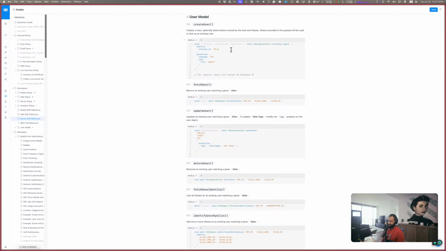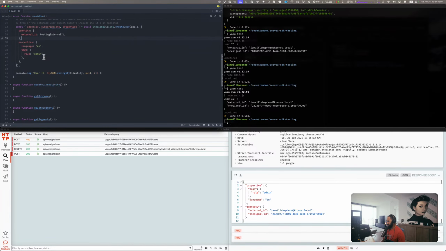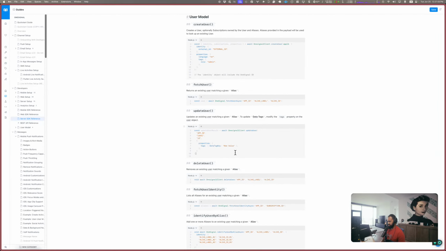I think it's clear that external ID, because in the definition, we'll just call it external ID. Okay, I'll do the same thing here. This is mostly just a format.